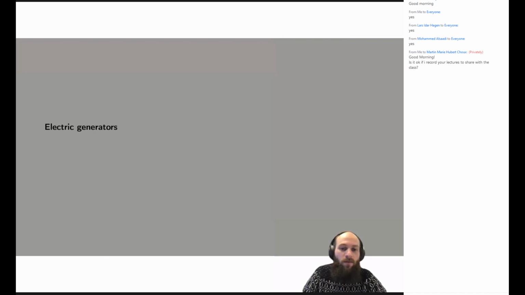But the main component in almost all power plants is a generator. The exception is for PV cells. We don't need a generator. And this generator is a rotating machine that transforms mechanical energy into electrical energy. And this is created by a movement of magnetic field inside, or it's a relative movement between the magnetic field and the electrical conductor with current. And we will look into this a bit later. So that was the first part.